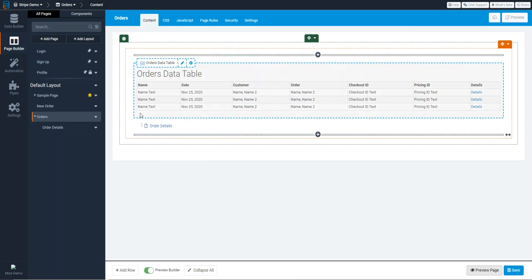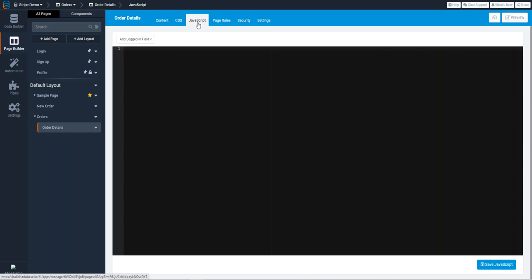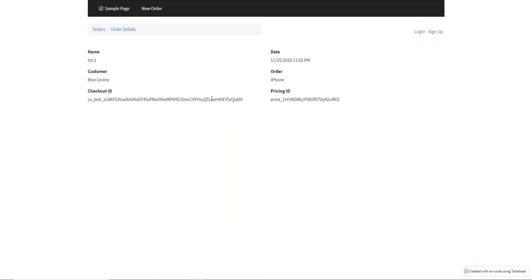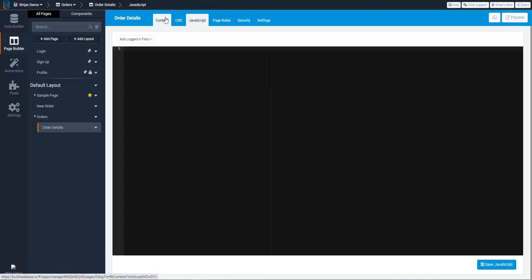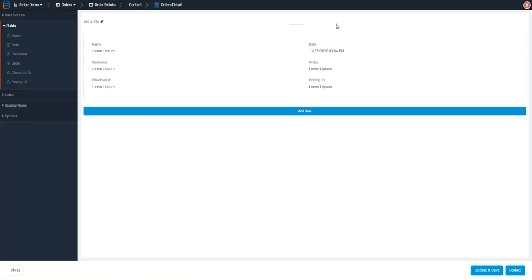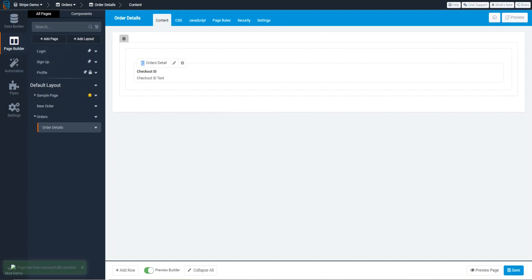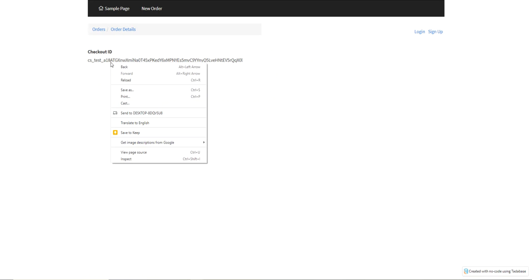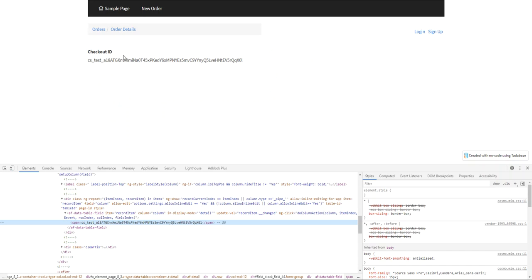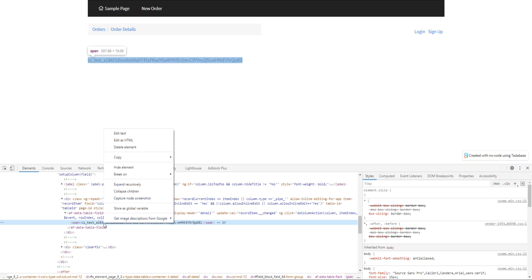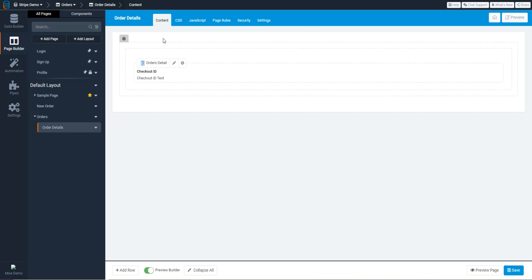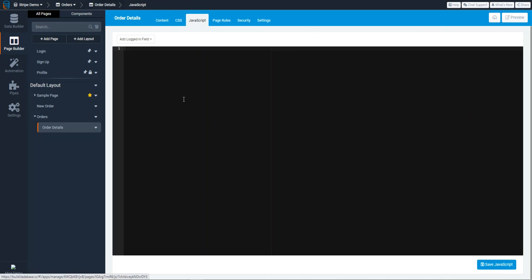So what I'll do is in here in the order details, we'll add some JavaScript, and first we need to find, let me just clean this up a little bit. We don't need to show all these details. Let me remove everything and we'll just add the checkout ID. That's all we need to see here. And now that we have that, we need to be able to target this so we can target it from within JavaScript. So I'm going to go into here, copy JavaScript path, and then we'll go back into the JavaScript.